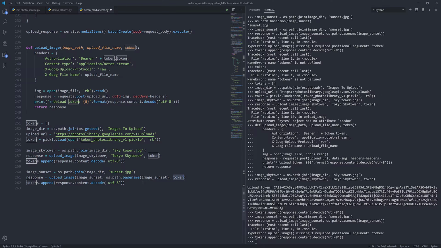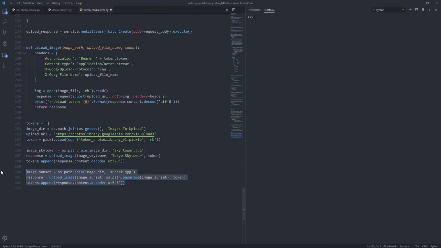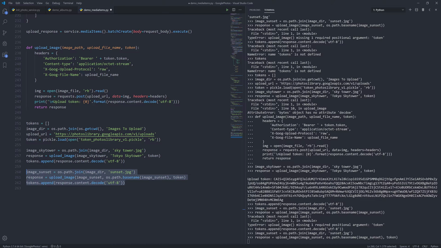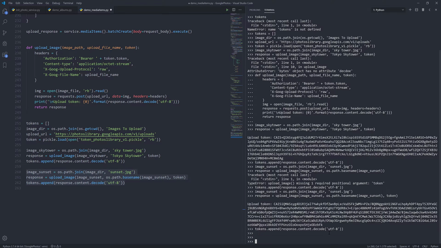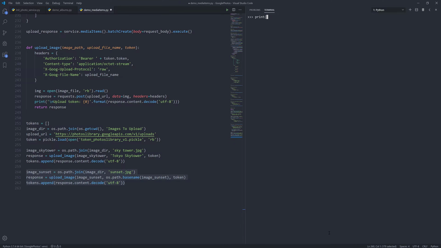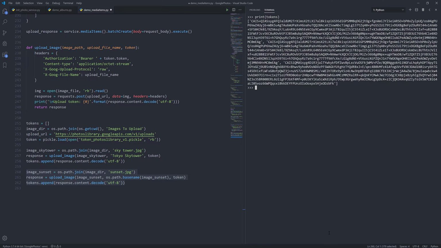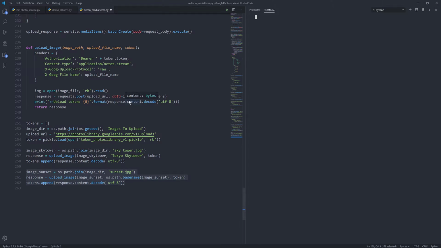Let me try again. Okay, that works pretty good. Now if I print the tokens object, and within the token list, if I print the total number of elements, I'm going to get 3 because before I re-upload the same image twice.